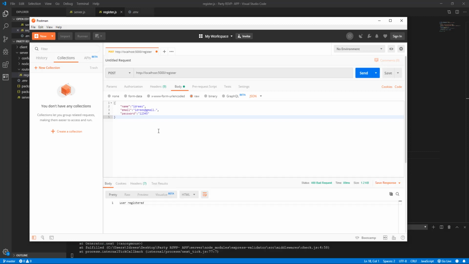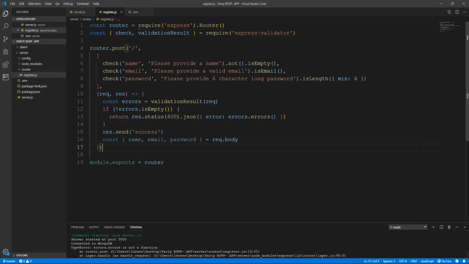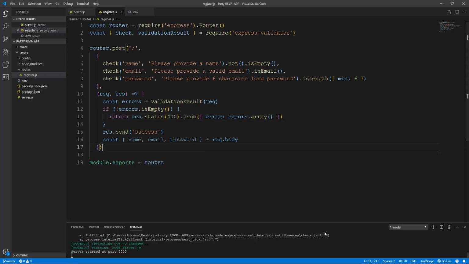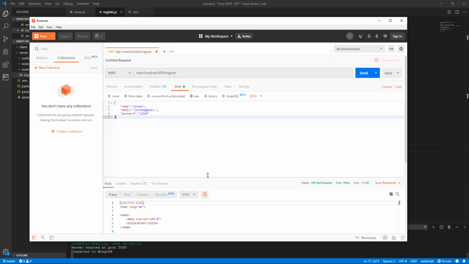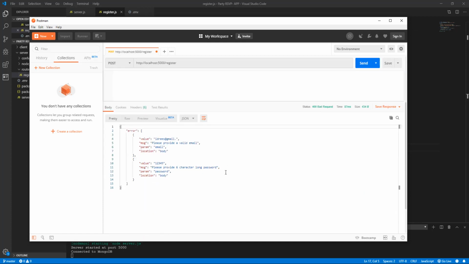So if we send a request, so something went wrong, what I've done, errors dot error, oh sorry, this was meant to be array. Okay, hopefully. Okay, now if we go back and if we resend it, so there we go, we are getting our errors.